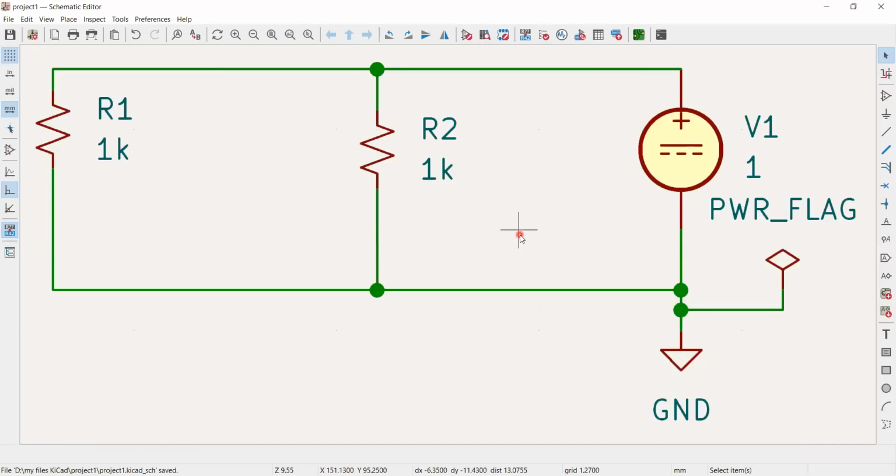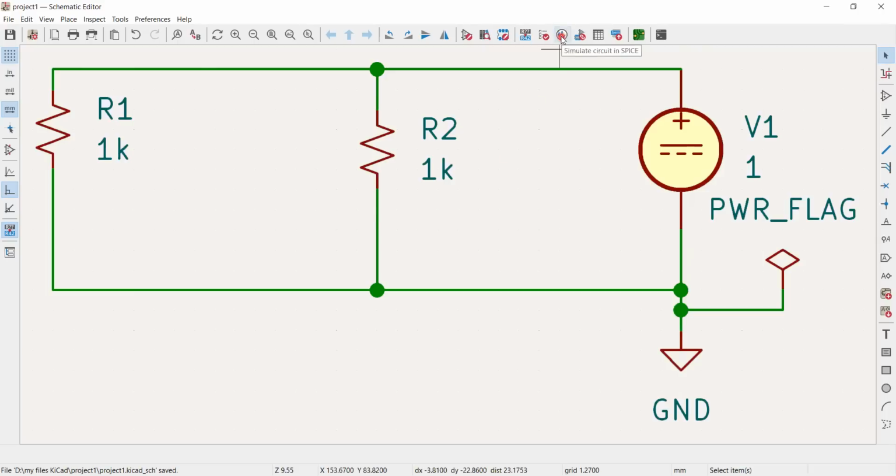So now I have done that. Let's say a DC voltage of 1 volt. So the voltage across both resistors is going to be 1 volt. And the total current will be 1 volt divided by 2K, that is 0.5 milliamps. The current will be divided equally between the two resistors, and the voltage across all the resistors remains the same, that is 1 volt. So we want to do this operating point analysis.